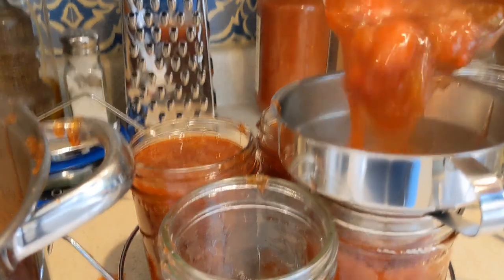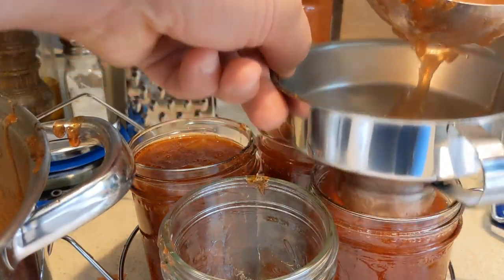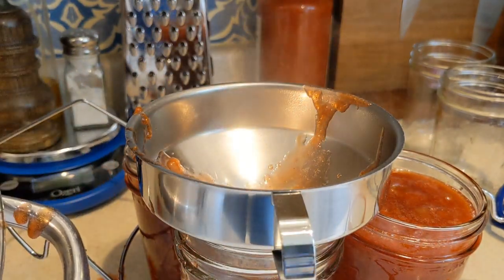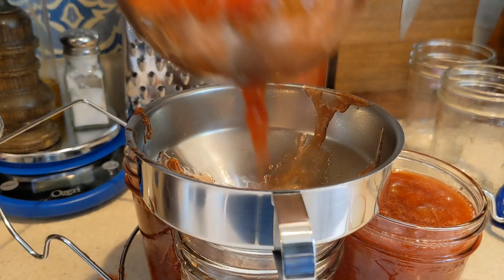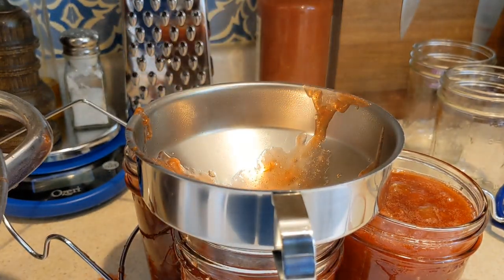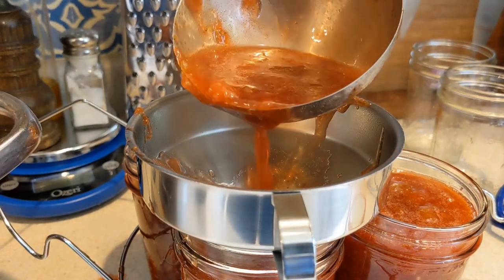I'm being a little bit messy here, which is okay, because the very last step before putting on the lids will be wiping down the rims of the jars. Sorry about that. What we want to do is get it nice and clean, and then we'll put our lids on.